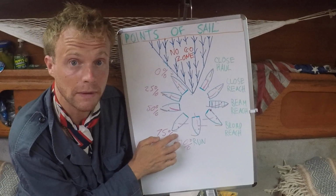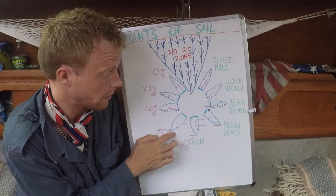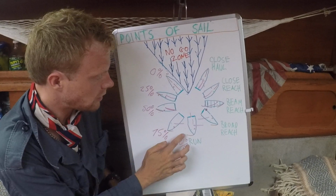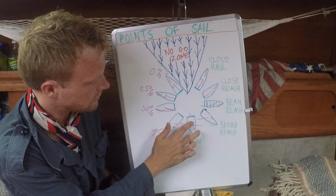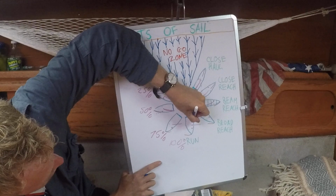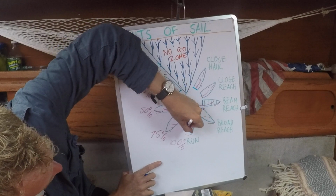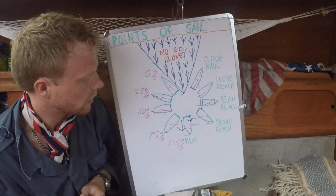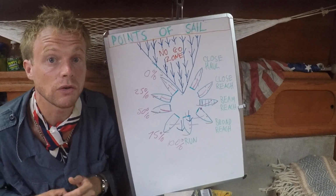One of the things that's significant about a run is that generally, when you're sailing, your jib, in other words, that sail we talked about last week, the sail at the front of the boat, and your mainsail generally are going to be on the same side. But when you're on a run like this, in order to maximize the wind coming down this way, we actually want to put them on opposite sides, okay? The English word for that is very poetic. The English word is a goose wing, okay?